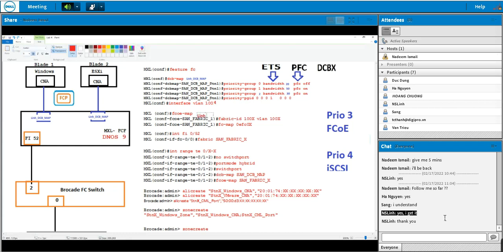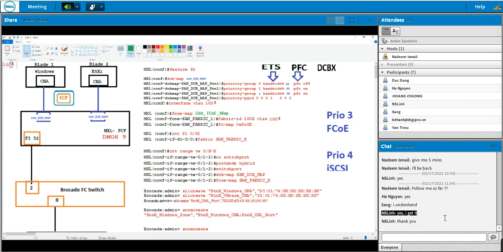There's an FCOE map. This is just his name, saying this is my FCOE map. What details do you have in the FCOE map? I'll put the VLAN ID, saying they use this VLAN for all my FCOE traffic, and use this fabric ID.